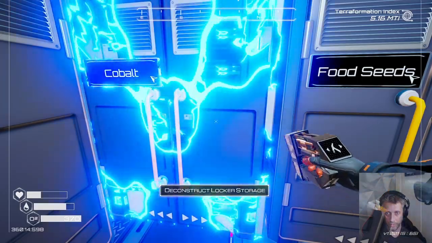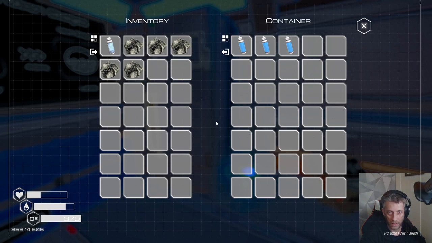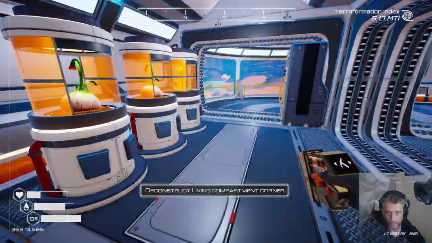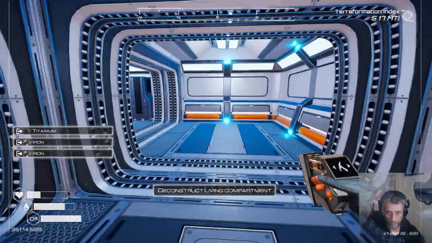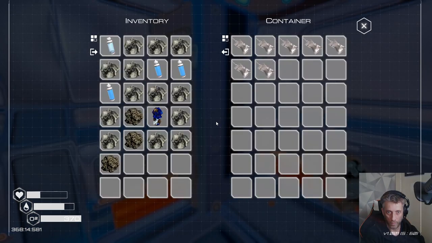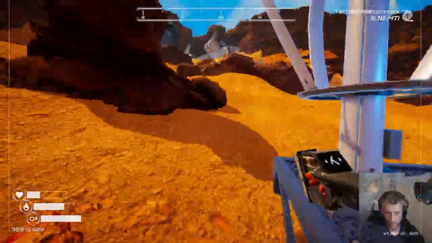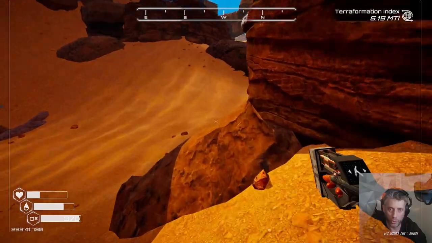Alright, cobalt means you can come with me. Food seed stays right here right now. Fabric can stay in there. Uranium, plant seeds, okay. Supplies. You all come with me and we'll tear this down. Oh, that was the food things. That's not my fault, but it's fine. We can literally just go and store that in one storage for now, where the supplies are in, and I can always sort it after. I'm just after a quick move right now.